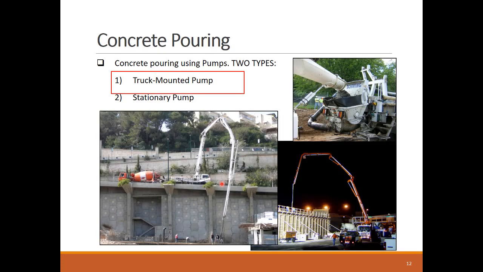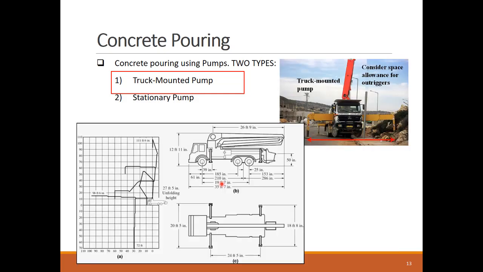The truck is equipped with a hopper to receive the concrete from the concrete trucks and feed the concrete to the pump that pushes it through pipes to the pouring crew. Similar to cranes, stability of the pump truck during pumping is maintained using outriggers. For every job, the pump truck operator should check the site conditions and consult with the truck manual, like the one shown here, to confirm that the truck can reach to the required radius and elevation of the farthest pouring spot and make sure that the site space is available to extend the pump outriggers.